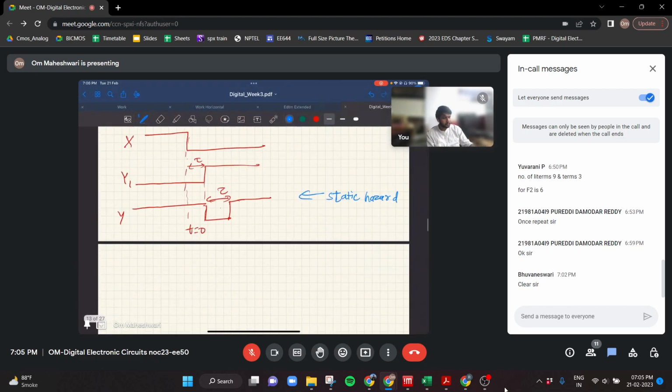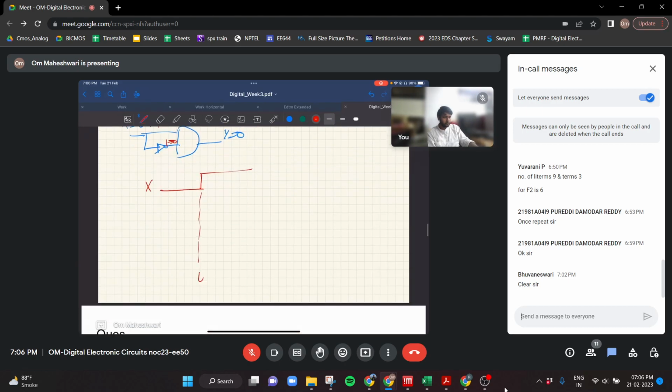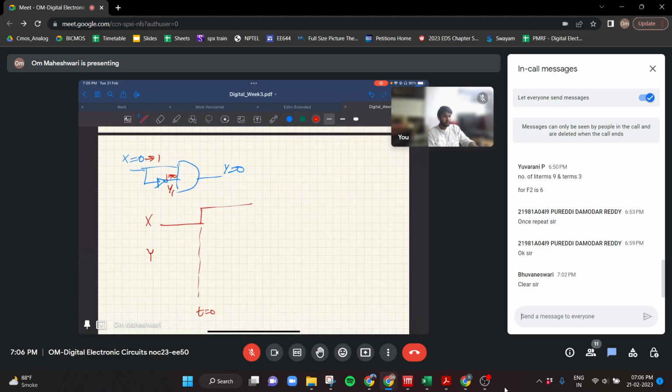A similar thing happens in case we have an AND gate. So let's say again x, earlier it was, let's say, 0. So y was 0, right? But x goes from 0 to 1, and y1 will take some time to go from 1 to 0, right? So at some time they both will be 1. So if I draw x at time t equal to 0, it went from 0 to 1. y1 will go from 1 to 0 after some time tau, and y will give me a 1 for this time tau, then 0. Okay, so this is static 0 hazard. It should have remained always 0, but it became 1 for a very brief moment.